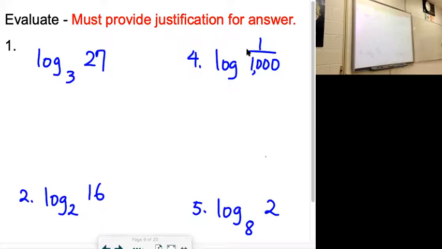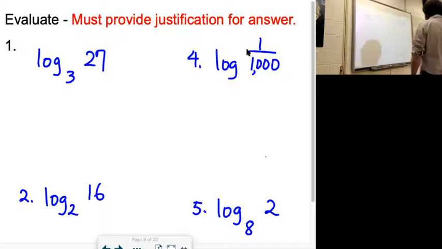All right, so what we're going to do now is we're going to take a logarithmic expression. I'm calling this an expression because there's no equal sign anywhere. And we're going to evaluate it, which means tell me what the value of this logarithmic expression is equivalent to, okay? Personally, I think the best way to do it is to introduce an equal sign to help you make sense of the logarithm first, and then eventually some students kind of move away from using an equal sign, and then they can just evaluate it, right? So here's the idea. We don't want to use a calculator on this problem right now. We want to show all the analytical steps and the mathematics behind it.